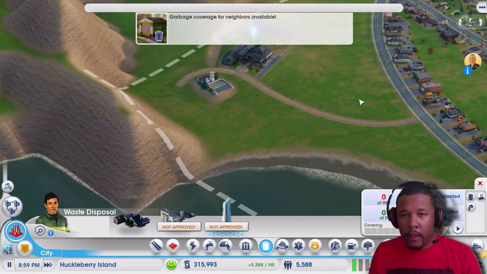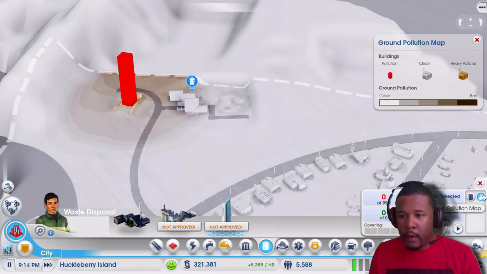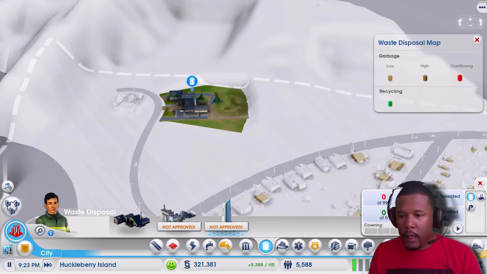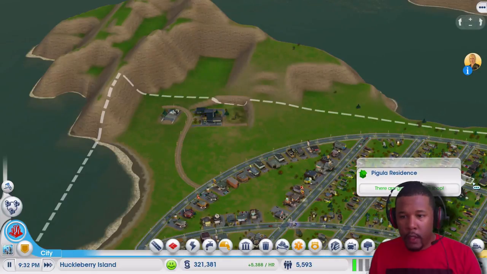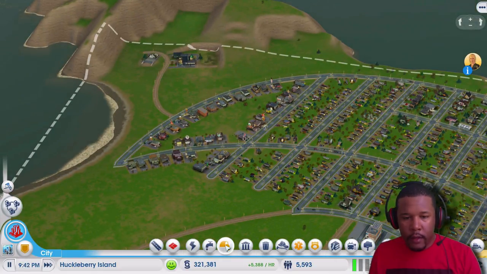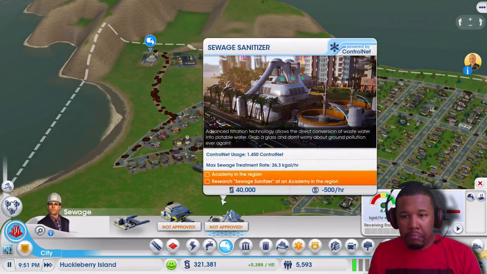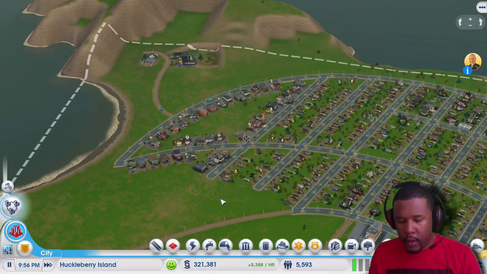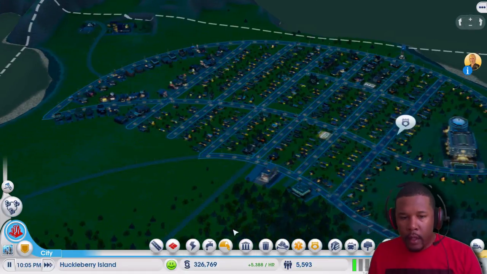It is kind of close to the residence, but because of the wind, and let's see, ground pollution, not much now. Yeah, so it's not really causing that much trouble for us. All right. So there's that. People should be less worried about that. Let's see what's happening here with the sewage. I don't see what the problem is. It doesn't seem to be a problem there with that. I guess all I had to do was click on it. Then now it's better. Okay.